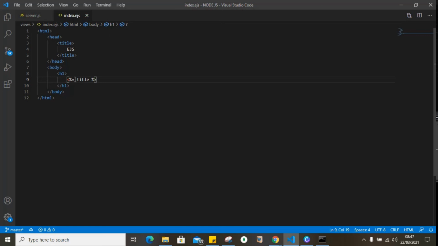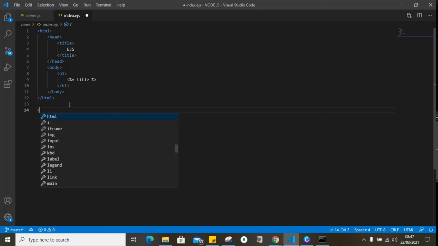This EJS syntax is used to display or to inject a variable into the HTML template. EJS has other forms of syntax that can actually have different purposes.